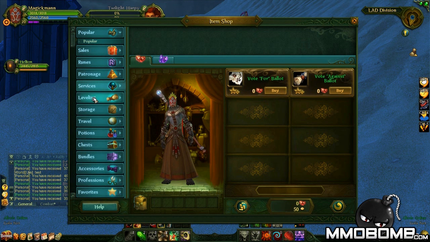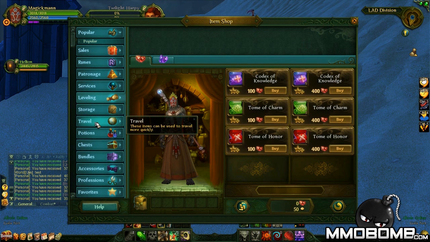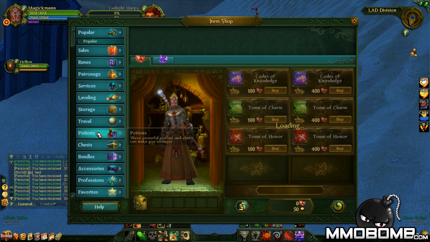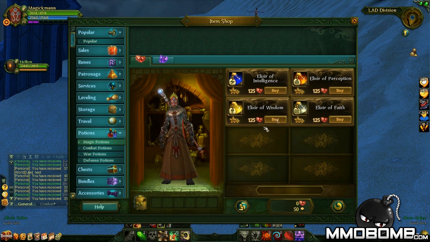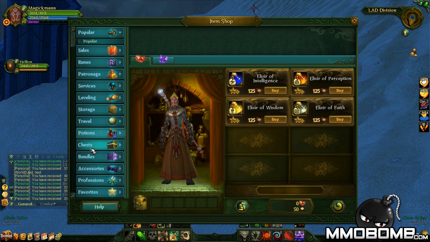Ballots, that's for a quest. Don't worry about it. So, again, storage, leveling, these are all things that you're probably going to want to buy. Travel or the mounts, things like that. Potions to make you stronger. Again, you can get potions and things like that in-game that will give you stats, and they do have duration times anyway, so it's nothing that's changing you forever.